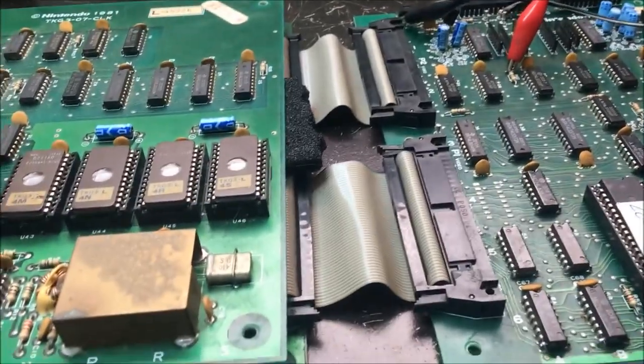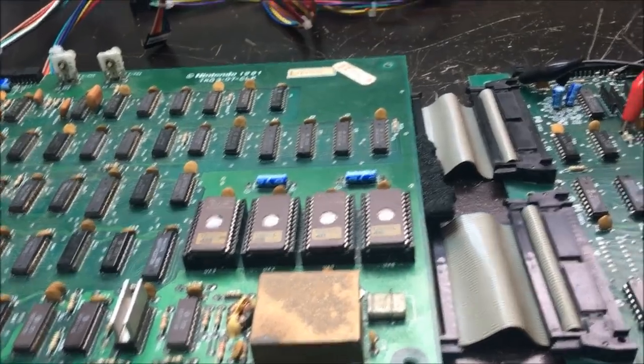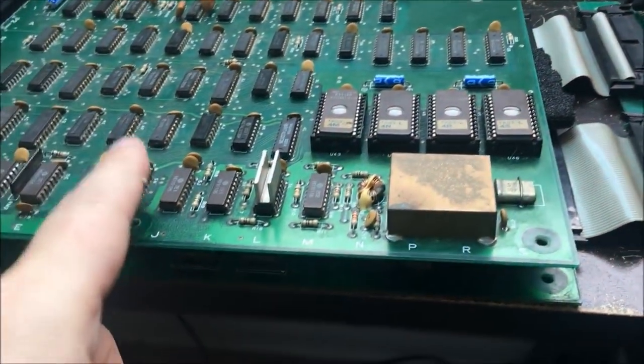Okay, I went ahead and hooked my TV back up, just in black and white mode. And this is why it's better to have a TV than an LCD thing running a digital converter, an analog or RGB converter, is I can see right there that I don't have sync. If I had sync, at least I would have stable garbage on the screen, which I don't. So what that tells me is I've got to check all my horizontal counts and all my vertical counts, and that I believe comes off of this board.